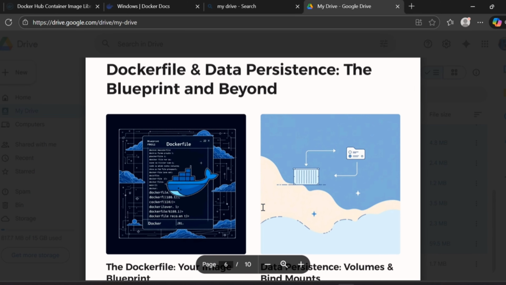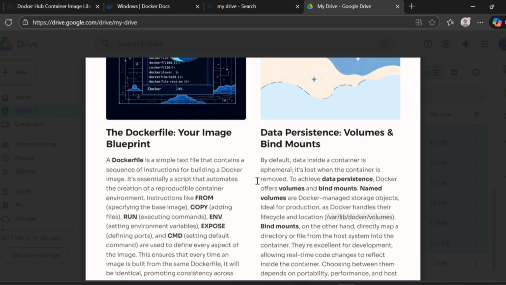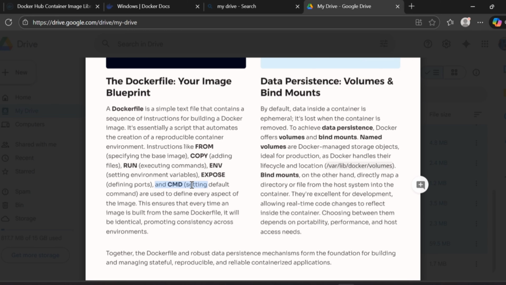And this is the Dockerfile. So what is the Dockerfile basically? A Dockerfile helps us to create an image, meaning there are some commands written in the Dockerfile, like from where we want to copy the code, in which directory we want to copy the code, with some environment variables, some ports that are exposed, and some CMD commands that are used to run that code. Don't worry, we will gain some hands-on experience with it.